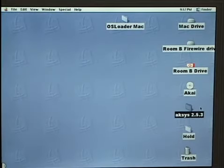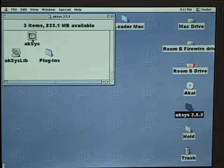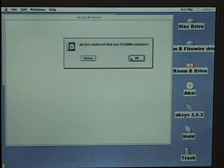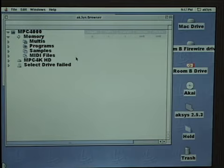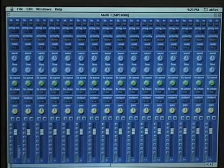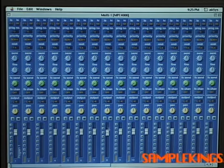Once you have the AKAI Sys on your desktop, you need to open it. Click on the AKAI Sys application. It'll open. It says AKAI Sys could not find any S5 or 6000 samplers. Press OK. Click there. As you can see, it recognizes your sampler. We click on multis, and the multi that I have in memory is multi 1. We double click on multi 1, and here we have faders and sends and outputs and inputs to work our MPC4000, except with software this time.